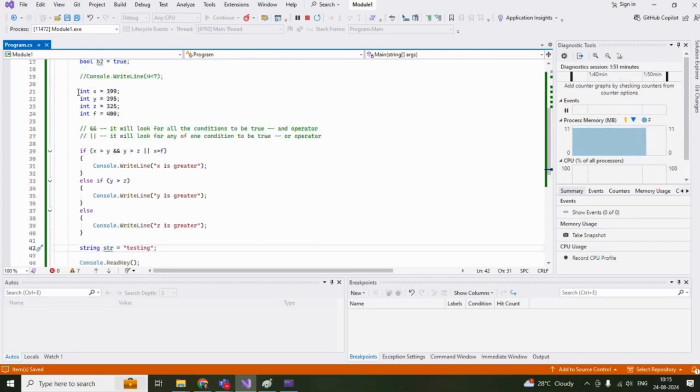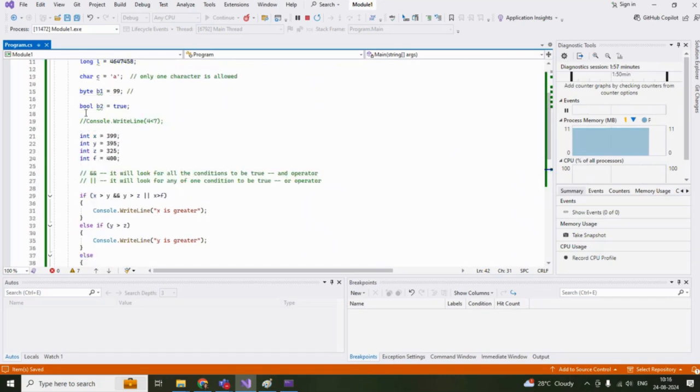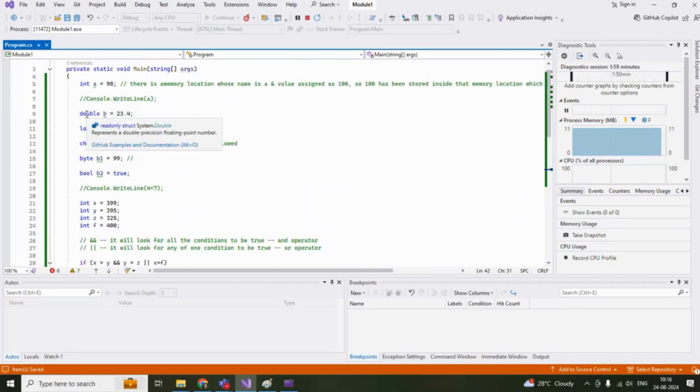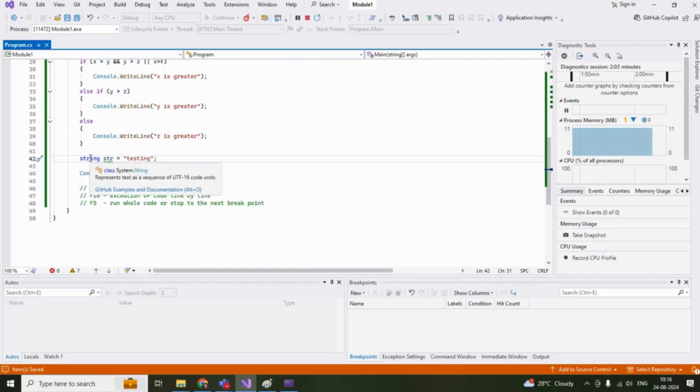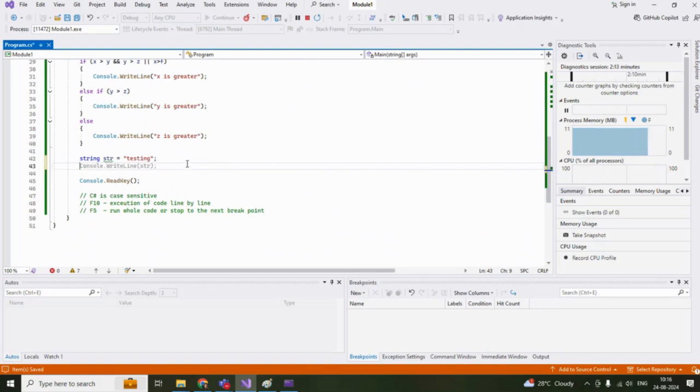Here you see there is no word class written over here, nor in bool, nor in double, nor in integer. But when I hover over string, it says class System.String. So it's a very good interview question: which data type is an inbuilt class?